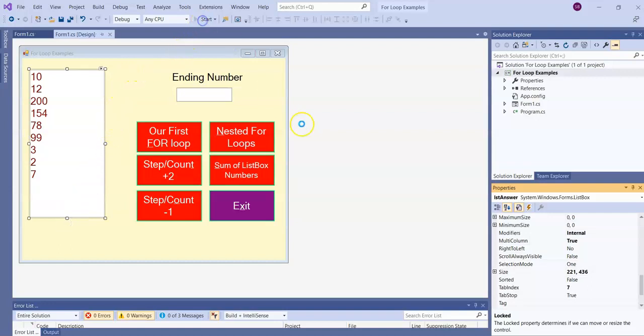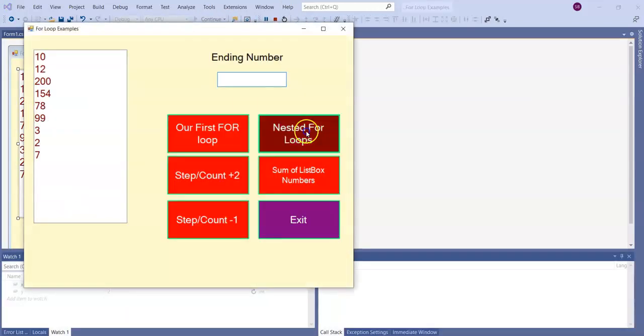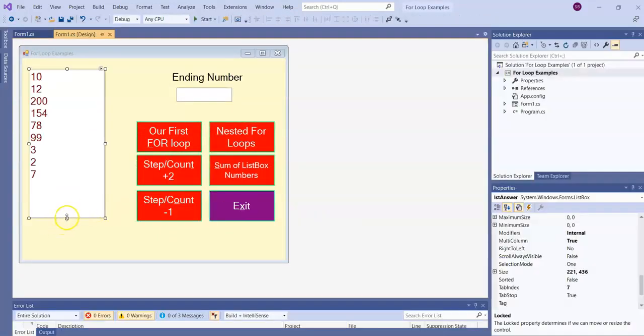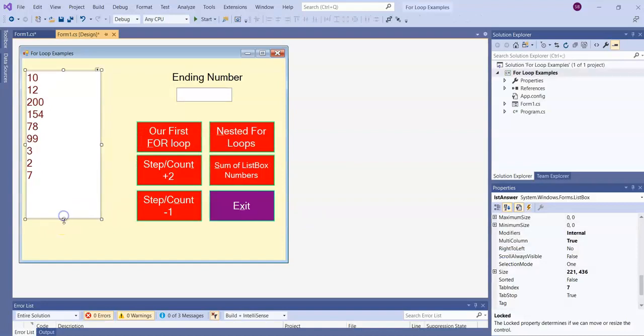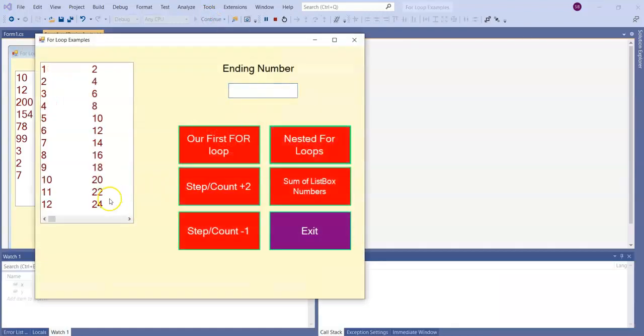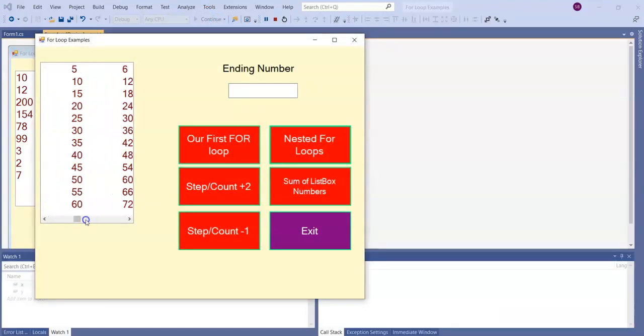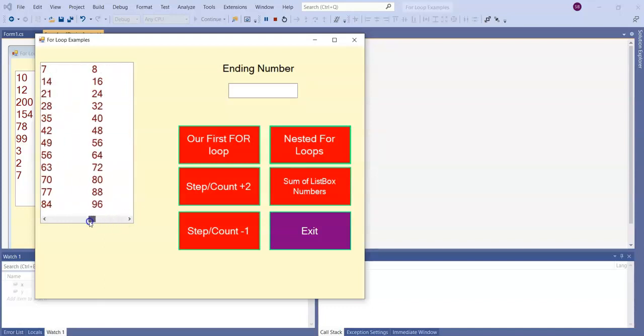All right. So let's run the program. Nested for loops, and didn't quite get what I wanted. It's one too big. So I'm going to slide it. Well, not like that. I want to move it up by one. There we go. So that I have 12 rows. And there's multiples of each number all the way through 12. 12 rows with 12 columns. So that's just something else nifty you can do with MultiColumn if you need to do that.